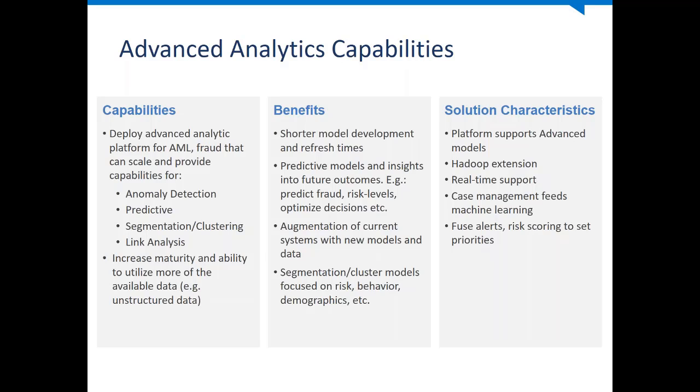And for those of you that need to do 500 million transactions or 3 billion transactions, we also have the ability to extend that into Hadoop as well. All of this, by the way, will work in real time. So whenever we build those models, they can evaluate transactions in real time. And the case management process that we take the alerts or the cases through feeds back into the machine learning for these models, right?